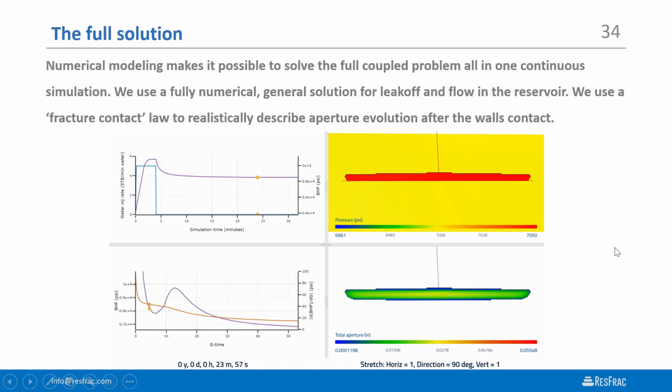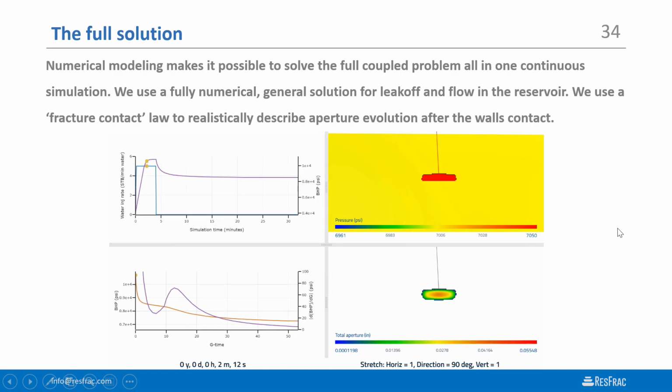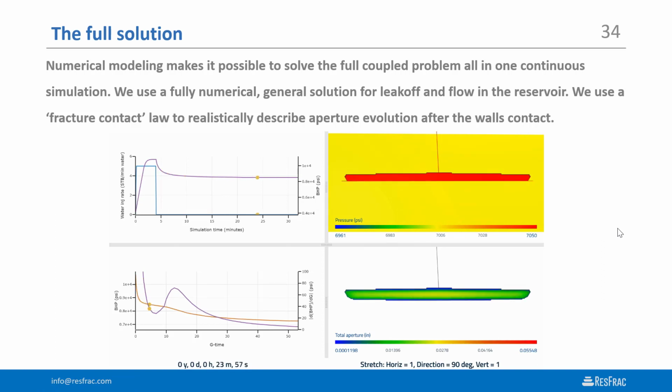All right, so moving on, what's the solution past these problems? The solution is to fully solve the problem without assumption, without these simplifications. This is just a movie I'm going to show here. This is a ResFrac simulation. It's very similar to a simulation done with CFrac. And Sharma and his student Hanyi Wang have done similar types of calculations. It's all published how to do stuff like this.